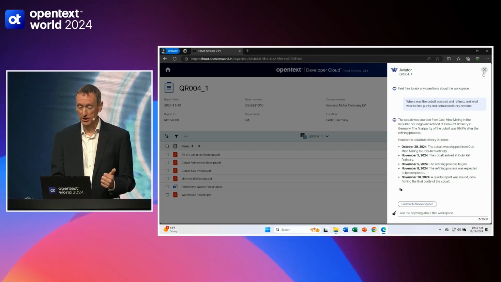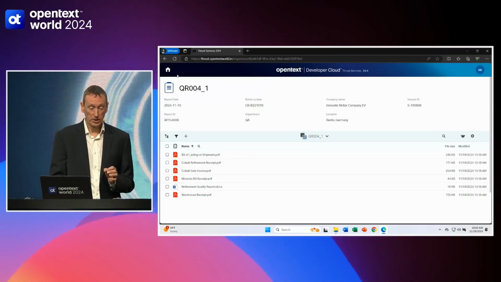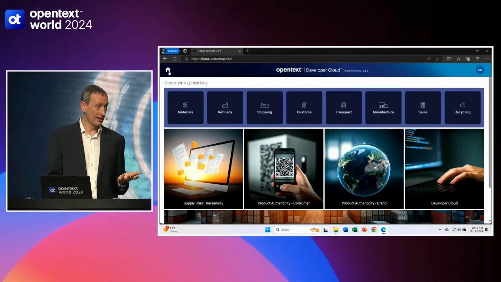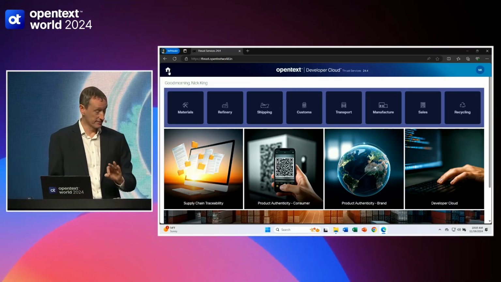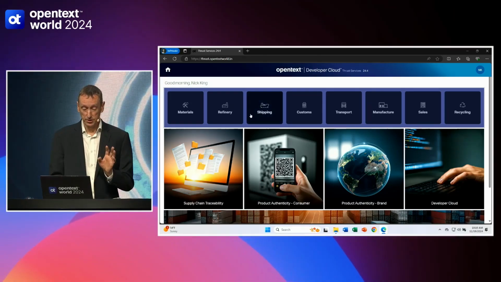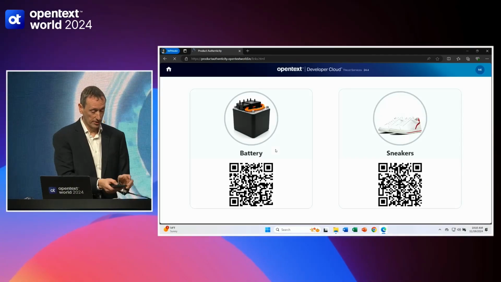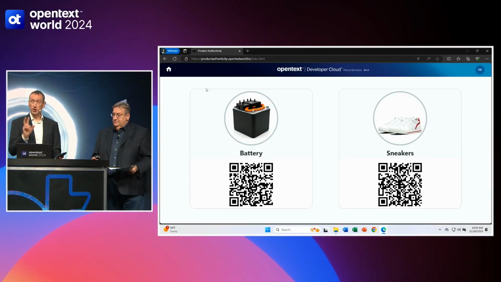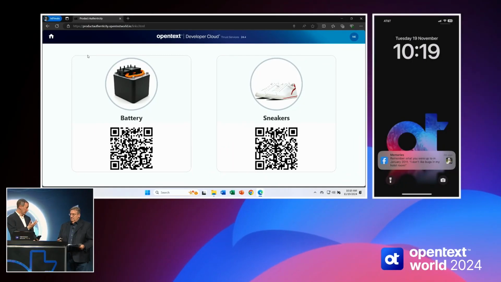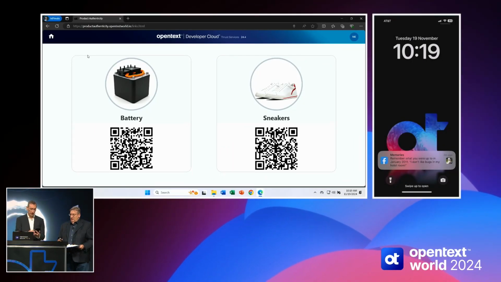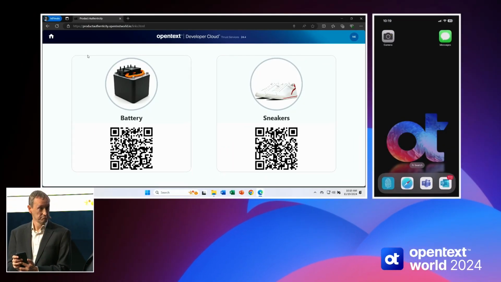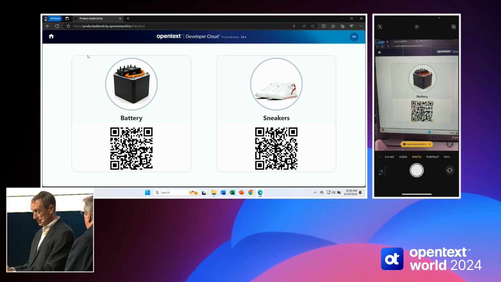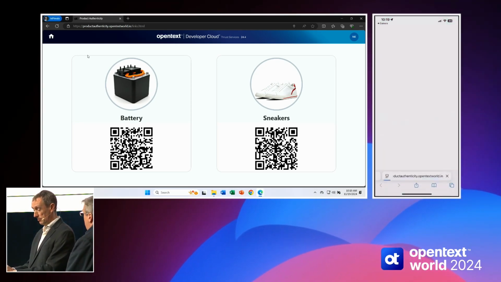So the second thing I want to show you is a different scenario, around consumer confidence and brand protection. This is using our GPass platform and the GPass APIs and our metadata APIs as well. I'm going to do two things. One is as a consumer. So I'm going to bring my phone up. On the screen, we see two QR codes, which would typically be applied to goods. I'm going to scan with my phone. It could be a battery or a sneaker. We'll do the battery first. They're both valuable items. These are our GPass APIs that many customers are using today.